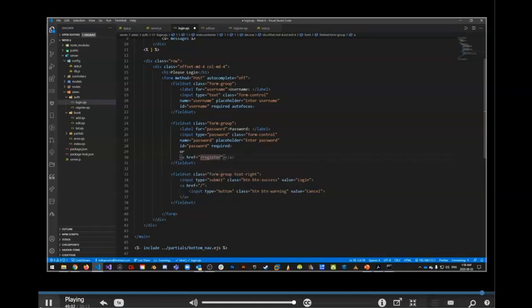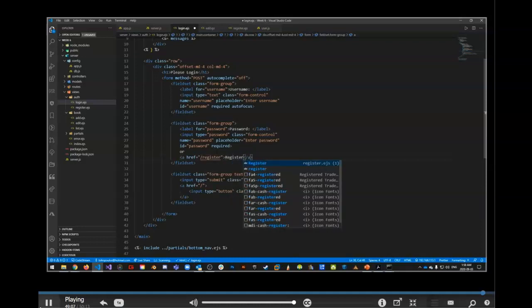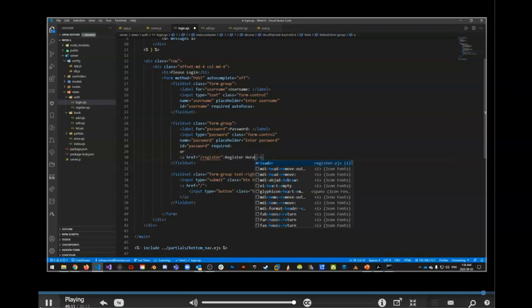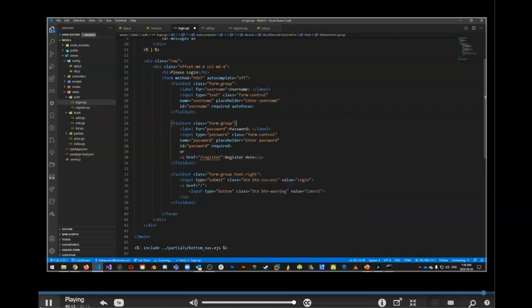We don't have that route yet, and I'll just say register here. Okay, so that's going to do it. And that should cover most of what we need to do for our pages.